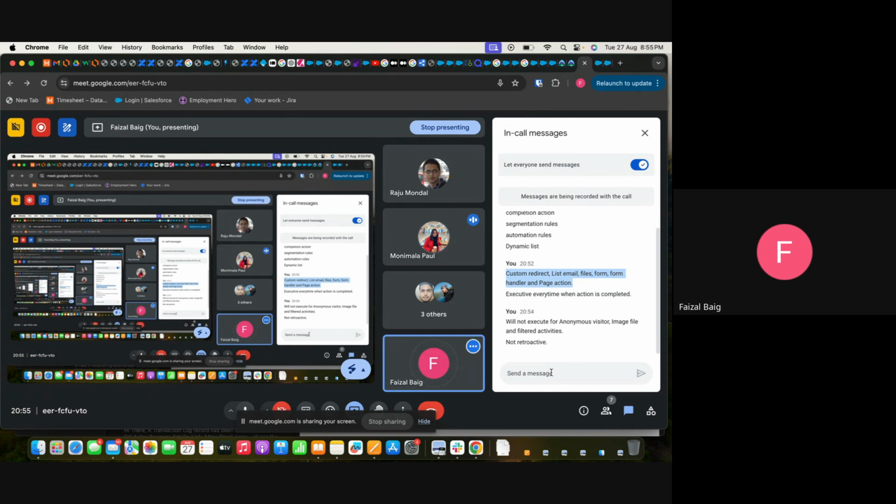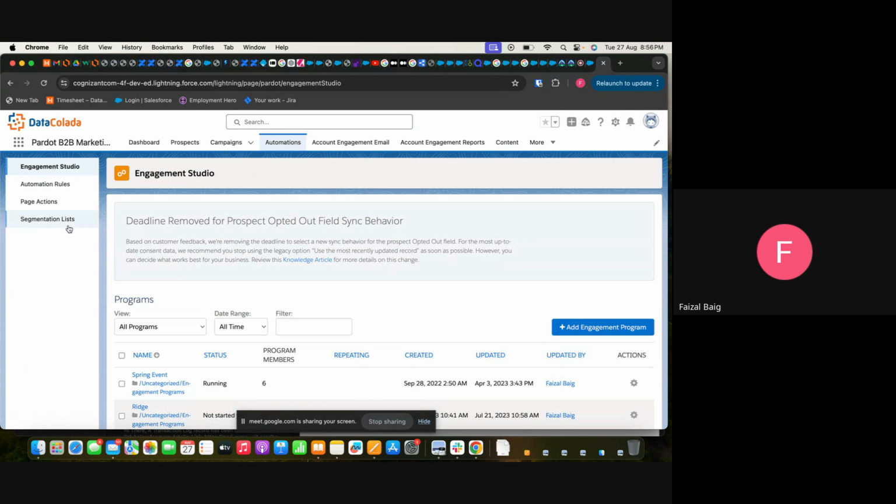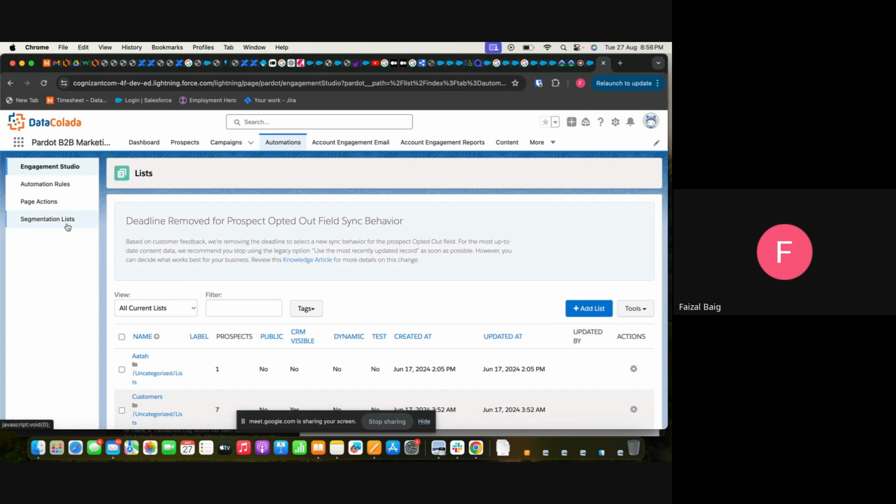All right. Now, second comes segmentation rule. Can someone guess what segmentation rule is?